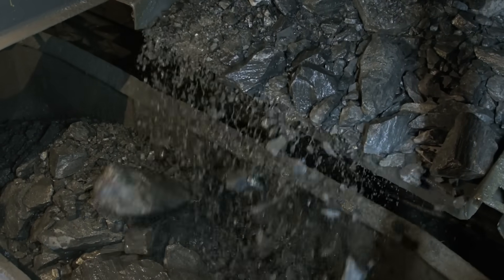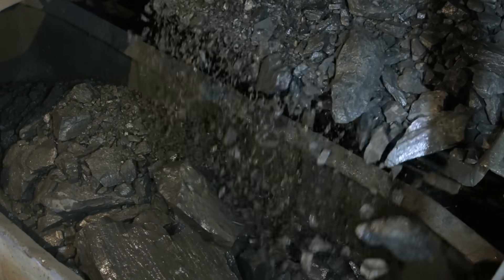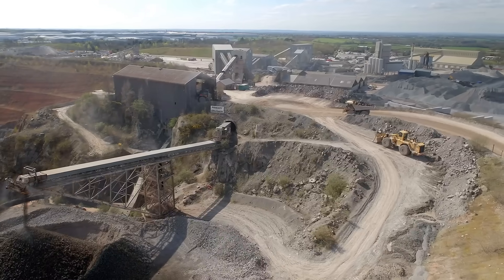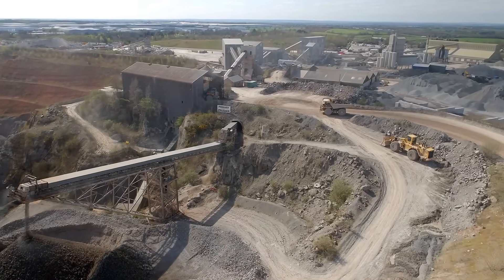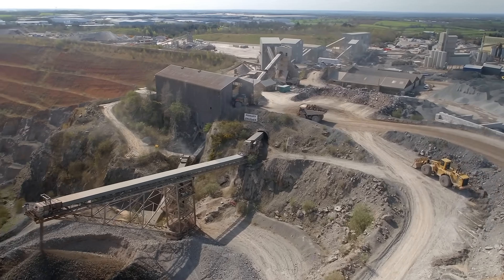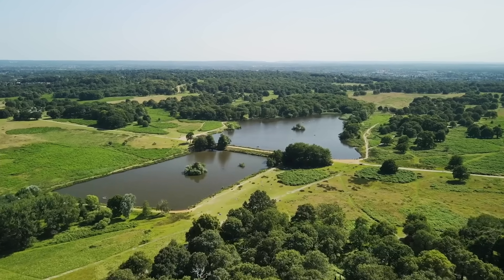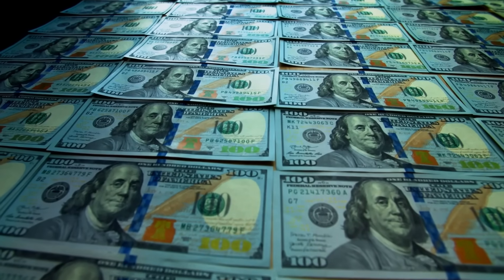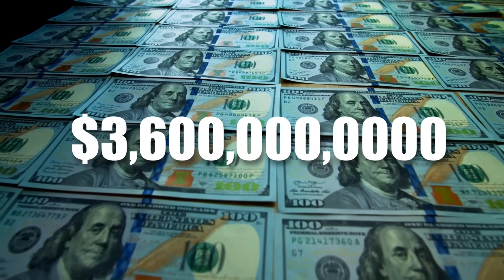The mineral transport system consists of a 37-kilometer-long concrete-lined tunnel containing a conveyor belt, which transports the polyhalite ore from Woodsmith Mine to the Wilton Mineral Handling Facility. This tunnel is the longest in England and quite deep below ground. It is about 5 meters in diameter with 20-centimeter-thick concrete walls, and it alone is estimated to cost $3.6 billion.